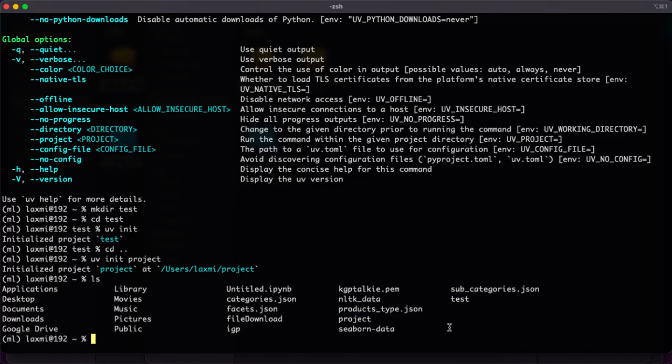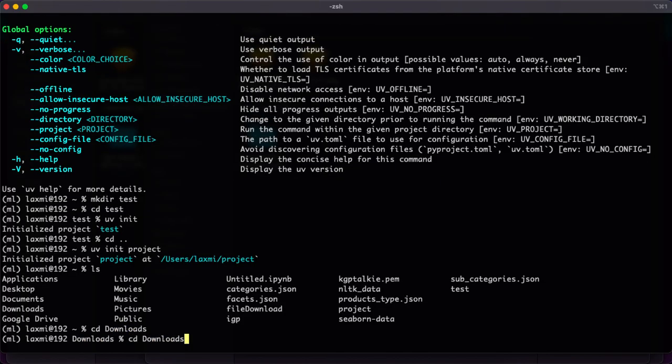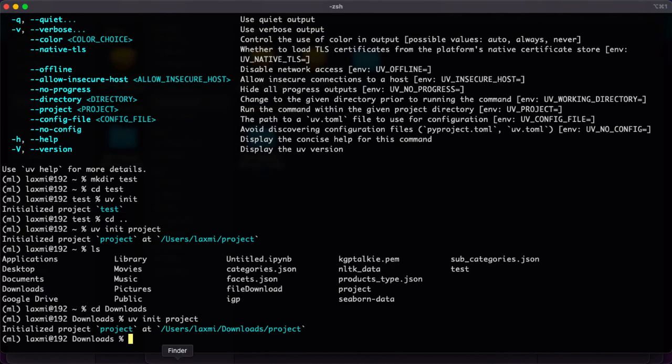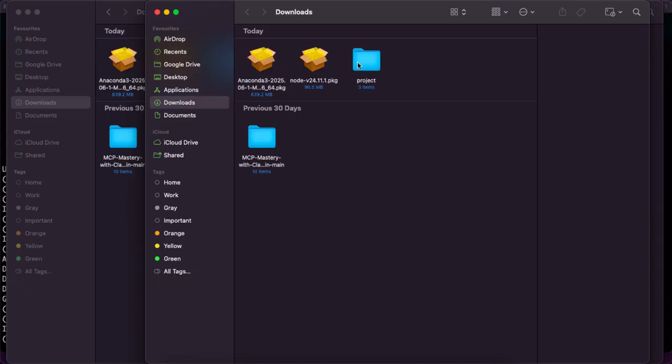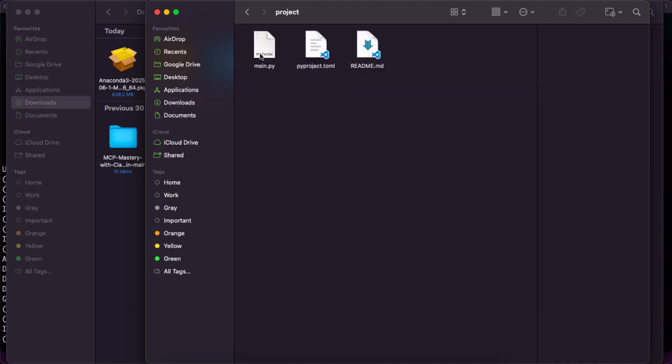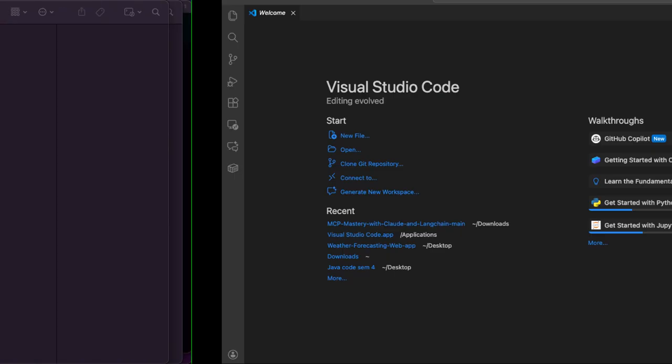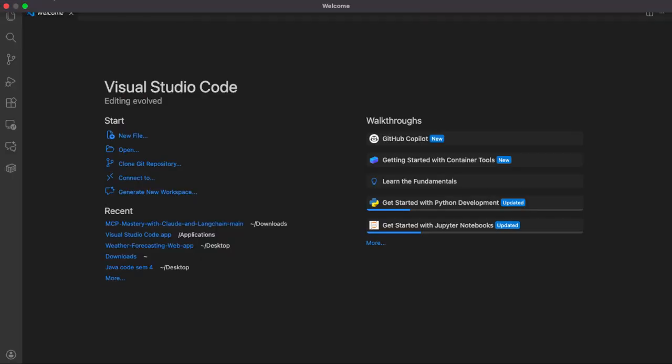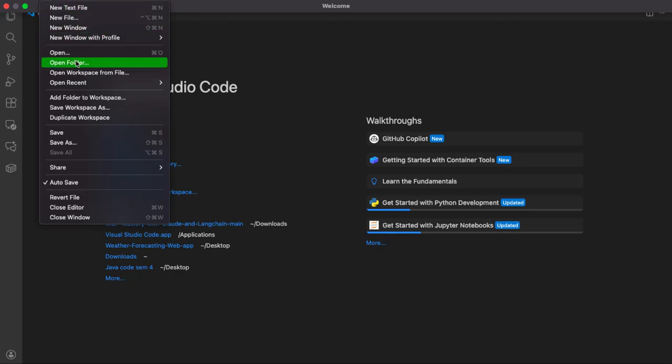If you want to see it in a better way, I can first go inside Downloads and then create this project there. Now inside Downloads, you will notice there is a project. In this project, you have a pyproject.toml file, and a readme file. Let's open this in VS Code, and then we can see everything there.